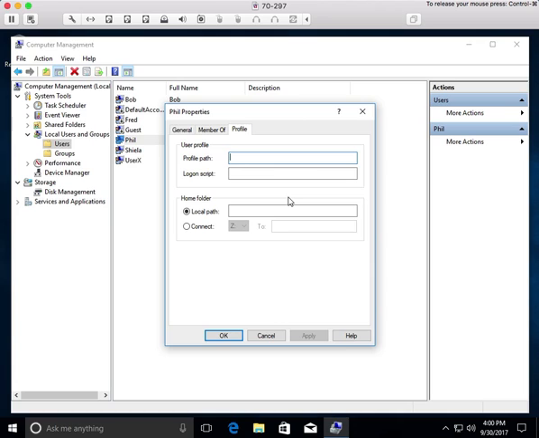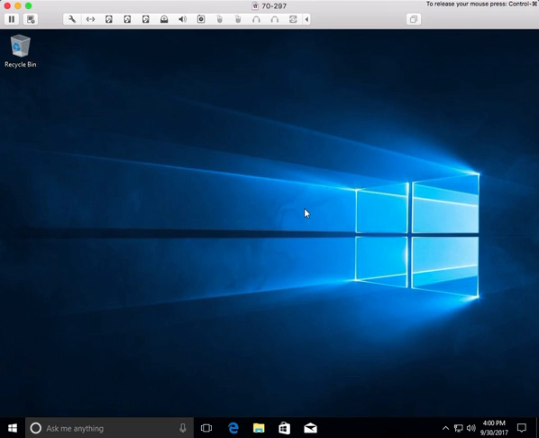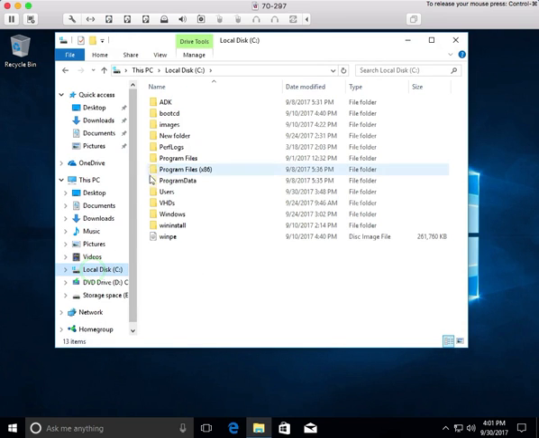Now, the better solution in general, what we consider a better solution, is rather than just changing the entire profile location, to change specific folder locations. What this does is we can put the folder in one specific place, but rather than copying it to the local drive every time you log into a new system, it just looks somewhere on the network for your profile and your data rather than copying the entire data. Now, to do that, that's something called folder redirection, and that's done at the folder level.